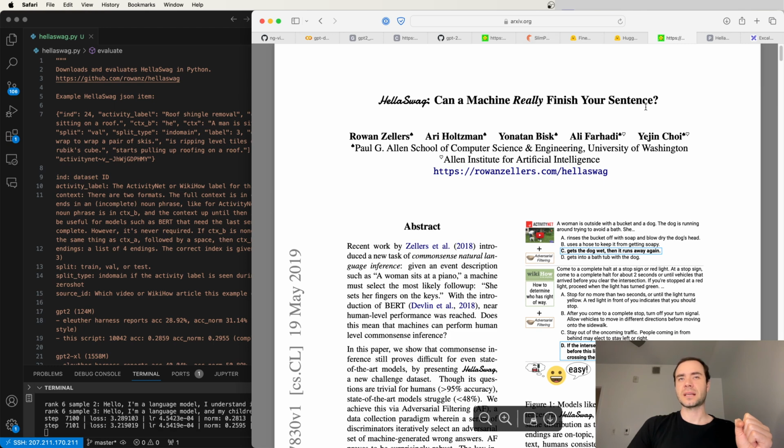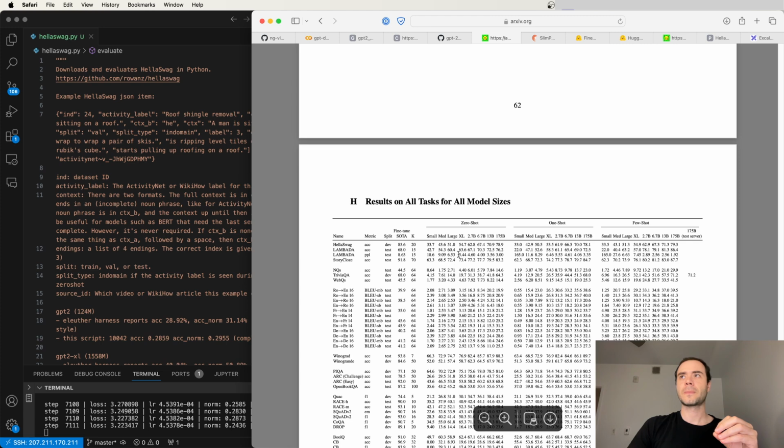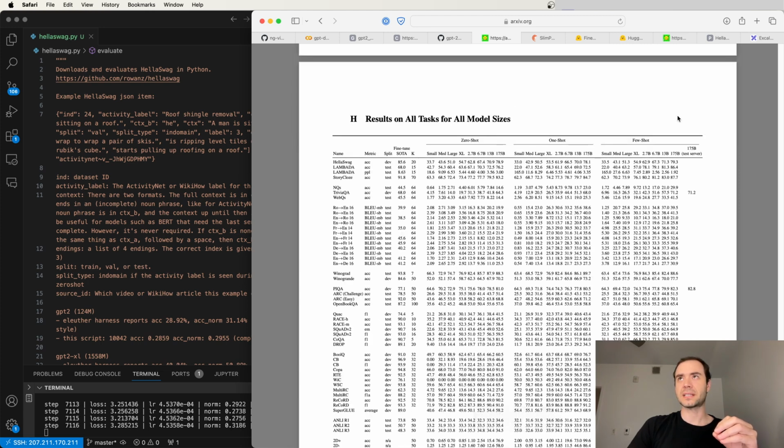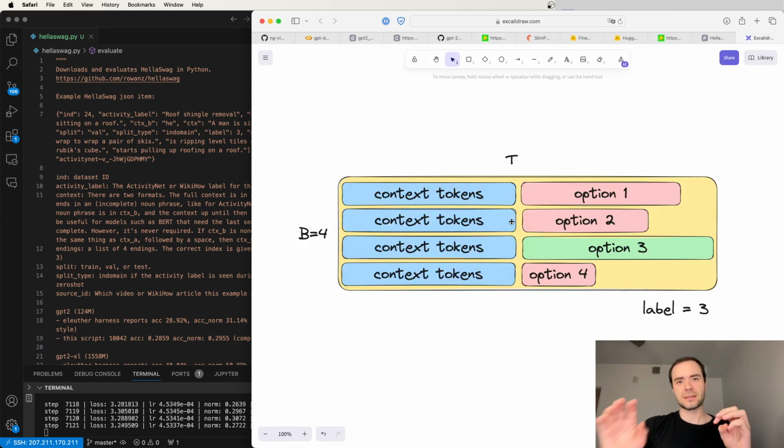And this is, I believe, also how GPT-3 did it, as far as I know. But you should note that some of the other evals where you might see HellaSwag may not do it this way. They may do it in a multiple choice format where you give the context a single time and then the 4 completions. And so the model is able to see all the 4 options before it picks the best possible option.